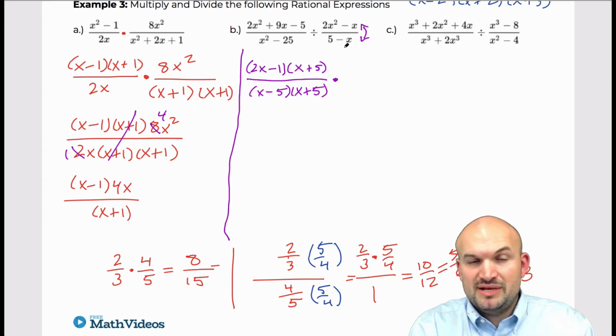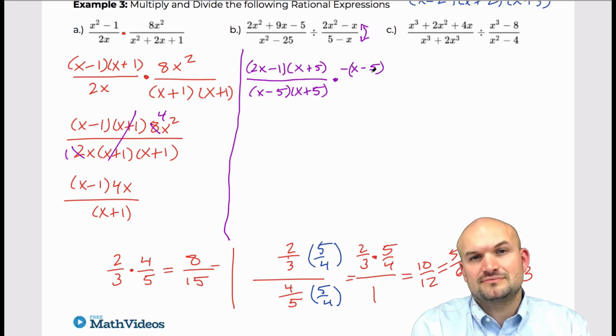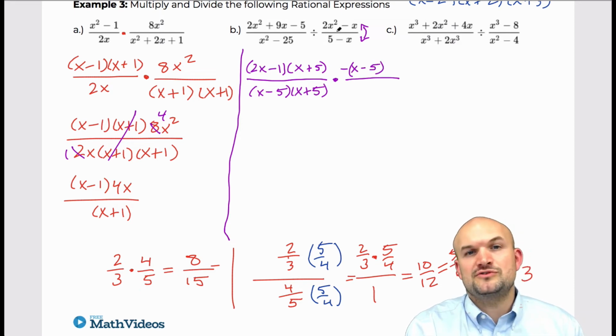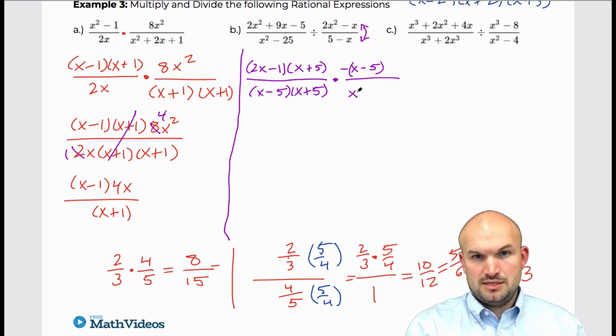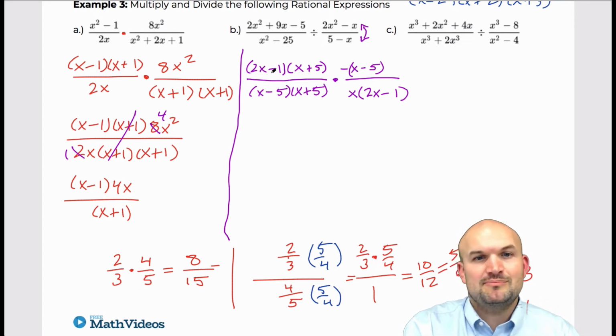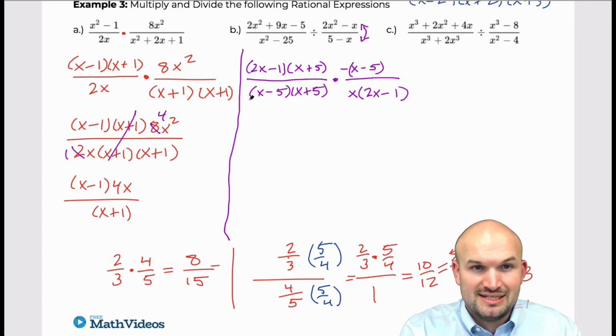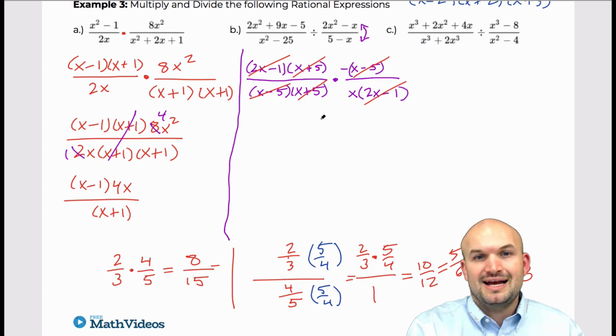Rewrite this as the product, meaning I'm going to flip this. Now, immediately, I'm going to rewrite this with it factored out. So I'm going to factor out a -1, and that's going to leave me with an x minus 5. And then in the denominator, I'm going to factor out an x here. So by factoring out an x, I'm going to be left with a 2x minus 1. All right, now comes the party of simplifying. So the simplifying party comes around and says, all right, whatever expressions are the same in the denominator and the numerator, we can go ahead and divide them out. And therefore, you can see everything divides out. We are just left with a negative symbol.